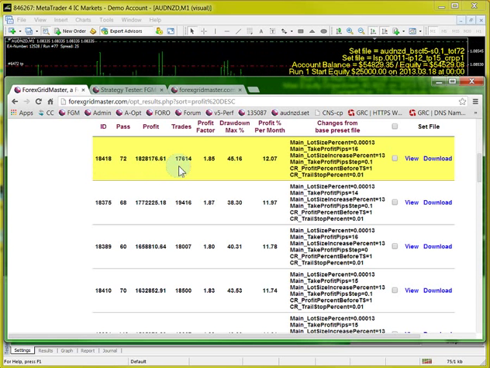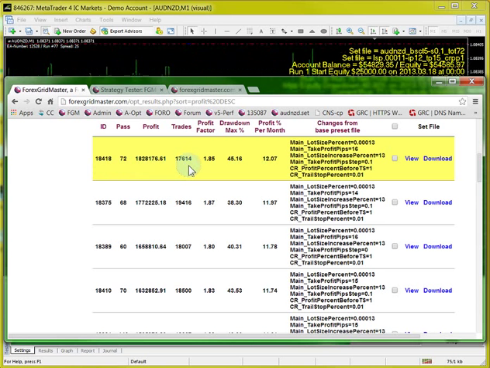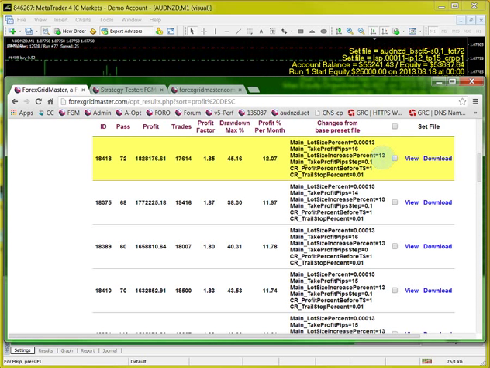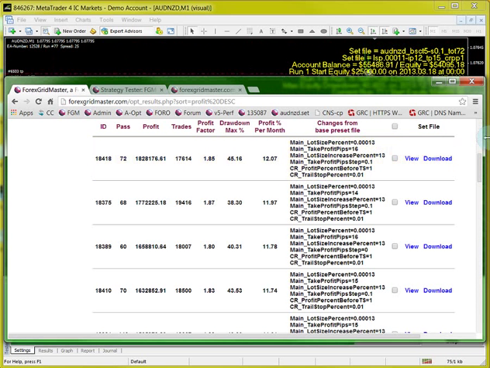optimization reports. This shows you the number of trades during the pass. This gives you the profit factor, the max drawdown percent, and the profit per month. Now these are the changes that you made from the base file that you were testing. You can actually see these are the only settings that were changed. So in this case it was 0.00013 for lot size percent, take profit of 16 pips, lot size increase percent of 13, and that gave you those results. And so you've got 6 different things that are changing.